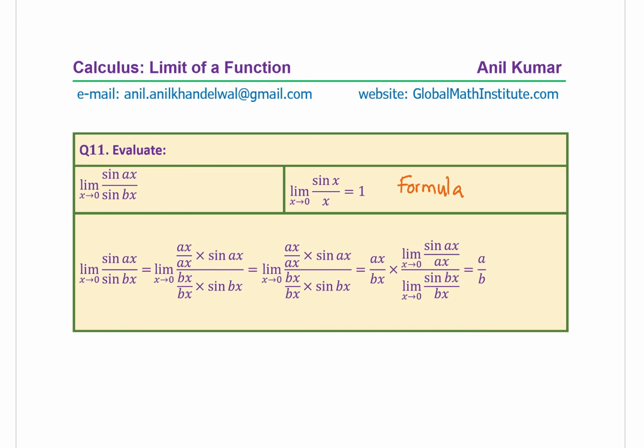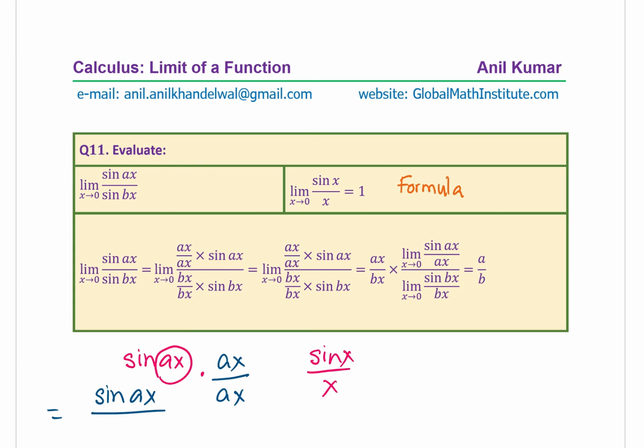Okay, so what can we do? We have the term sine ax, correct? Now, when I say sine x over x, somehow we have to substitute something, right? What we could do here is just multiply this by the term ax over ax, correct? So in that case, we can rewrite this as sine of ax over ax times ax. Perfect, does that make sense? So we bring this there, and so we have this particular expression.